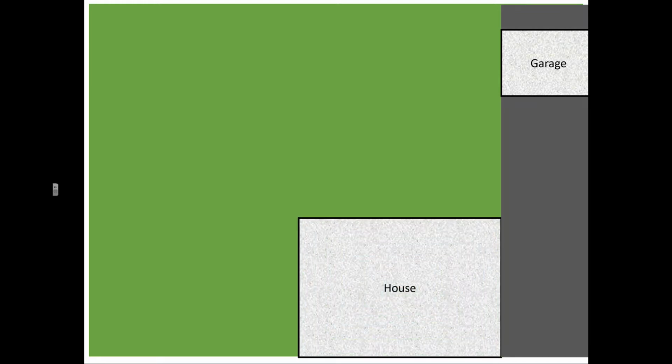So this is the backyard of Mom and Papa Izzo's house. We've got the driveway over here with a garage, nice 2-car garage that's possibly falling down. We've got the house, and we've got a cute little shed where Papa Izzo keeps his lawnmower and his snow blowers and all of that good stuff.